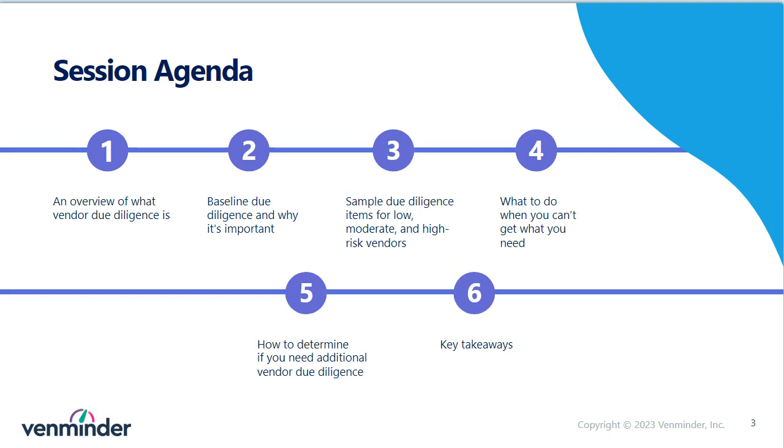Taking a quick look at our agenda, we'll start with an overview of the third-party risk lifecycle and the main components of a risk assessment, so that we can set the stage for then discussing a couple of different ways to conduct risk-based due diligence. Then we'll dive into some detail on what due diligence to conduct on specific inherent risks. And after that, we'll talk a little about the pros and cons of the methods we discussed, and then, of course, tips and best practices.